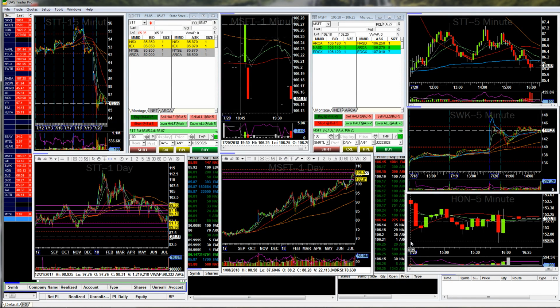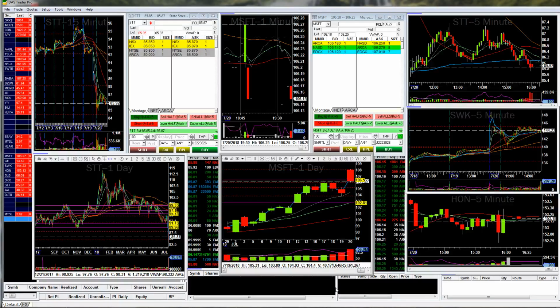So the last thing I'll mention that I realized I didn't is I do have some studies down in this section of a chart. And let me just quickly do this so you can see it. Back down in the volume area, it's not just volume. I also plot this gray line here. This gray line is the average volume over the last 20 periods. So if it's on a daily chart, it'll be the last 20 days. If it's on a 5-minute chart, it'll be the last 100 minutes.